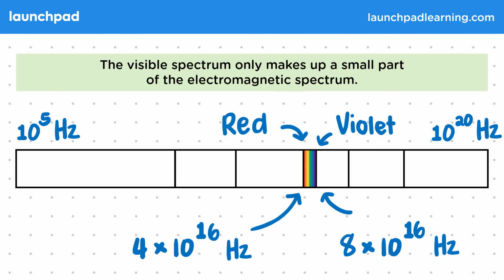The portion of visible light on the spectrum also helps us to name 2 other groups. The group just to the left is the infrared waves, or IR for short. These waves are called this since they have frequencies just below that of red light. Similarly, to the right of the visible spectrum, we have ultraviolet waves, or UV. This is because these waves have frequencies just above violet light. Remembering this can help us when recalling how different waves are arranged on the electromagnetic spectrum.